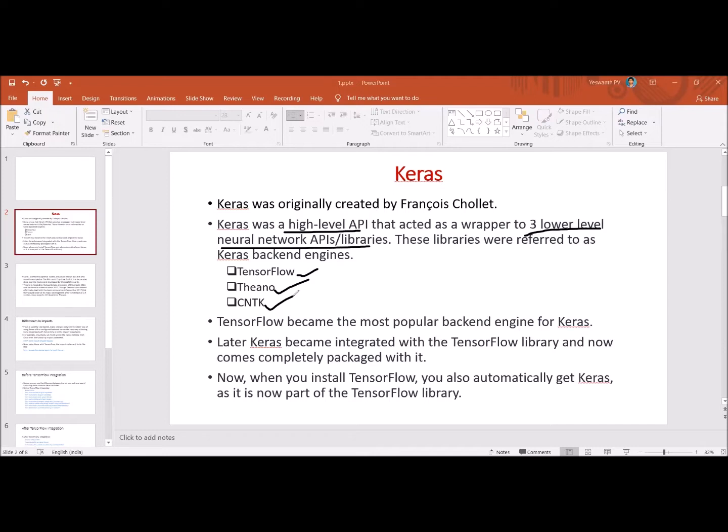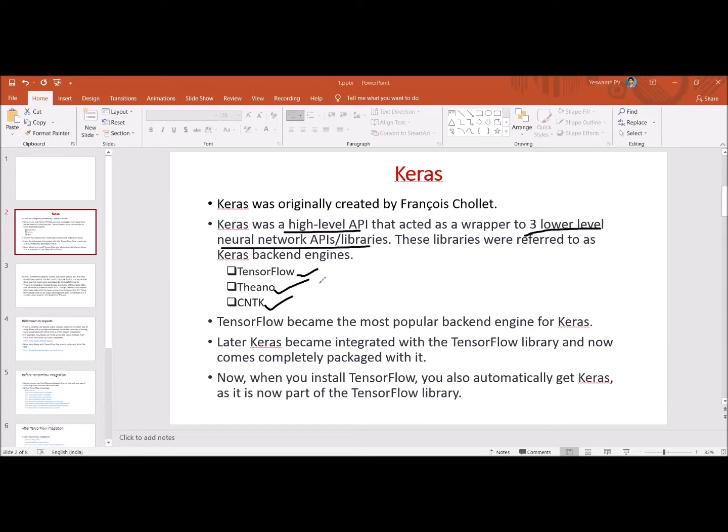Before the implementation of Keras, for example, Theano was introduced by a research team who researched what to implement to build neural network layers.